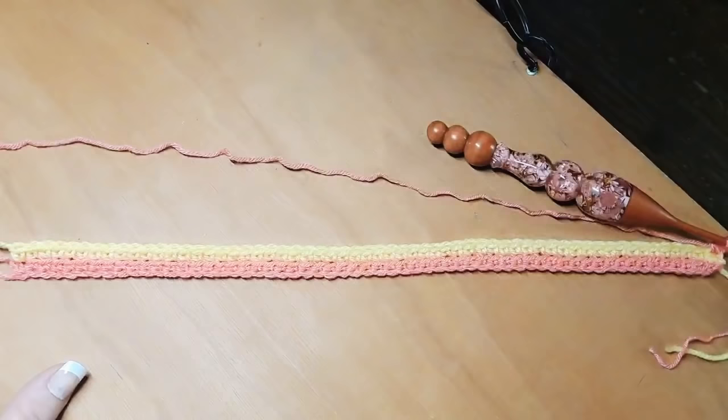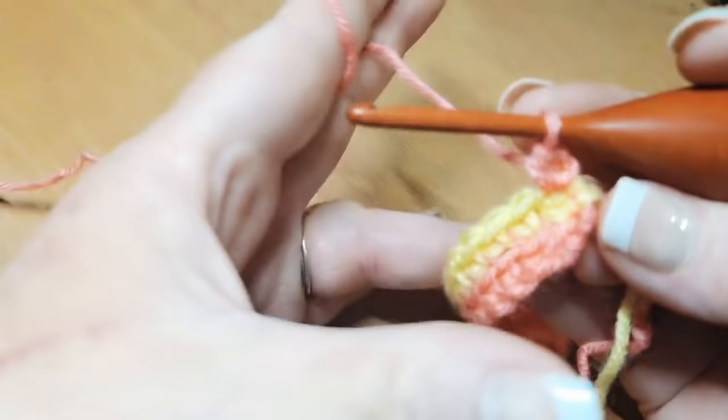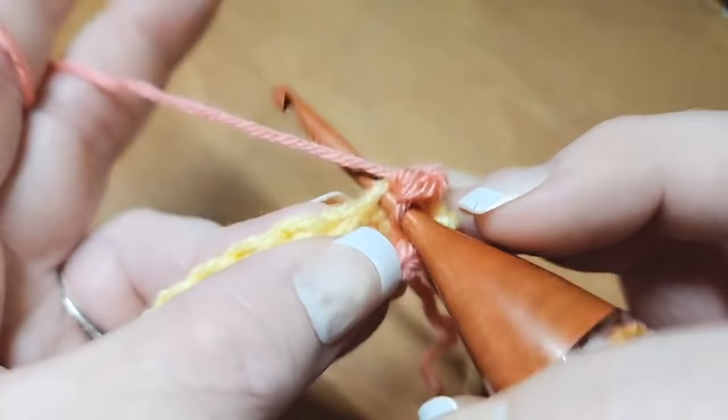Row three begins now, and we are working in color A. Our repeat for row number three begins by doing 14 single crochets. So we're going to be working here into this next stitch, and we're going to pick up and do one.